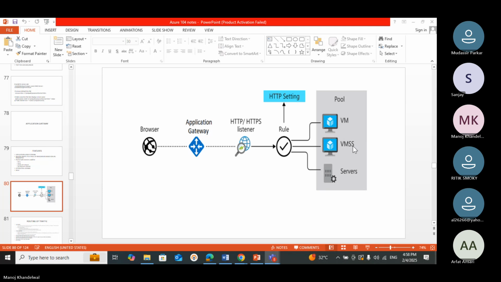Yes, the full form is Virtual Machine Scale Set, that's right. And these servers are the servers which are there offline. We're talking about those servers.